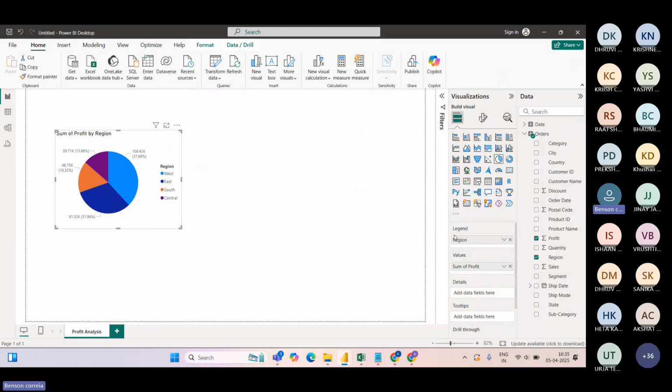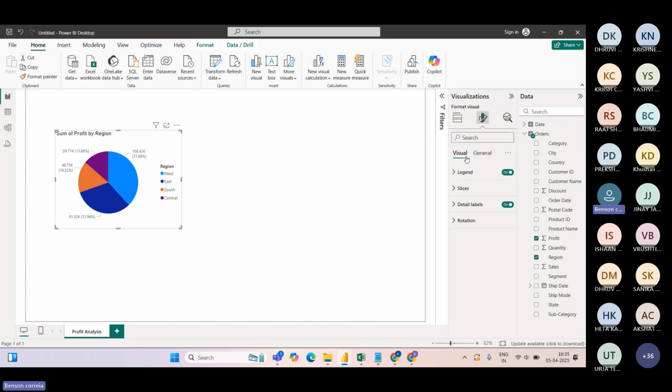Now if I want to give a border and so on, we need to go over here. These are the properties for the visual. Click properties, and we can have some common properties and some special properties for that visual. Legend is on, this one. I can turn the legend off, but it needs to be on. Then this is where to align it, center, right, down, up, top left, and so on.